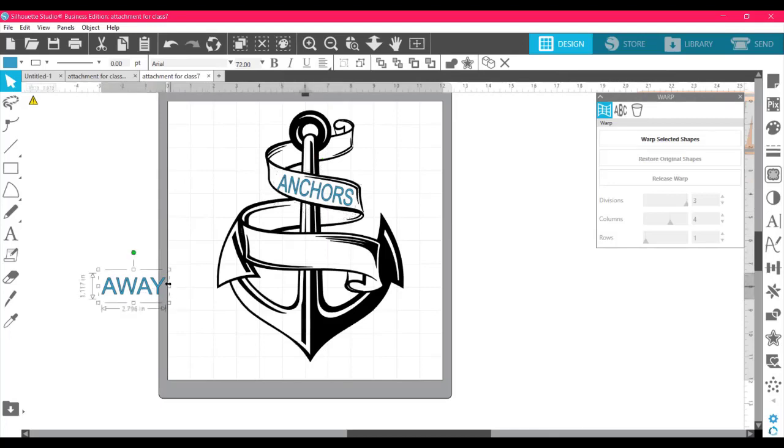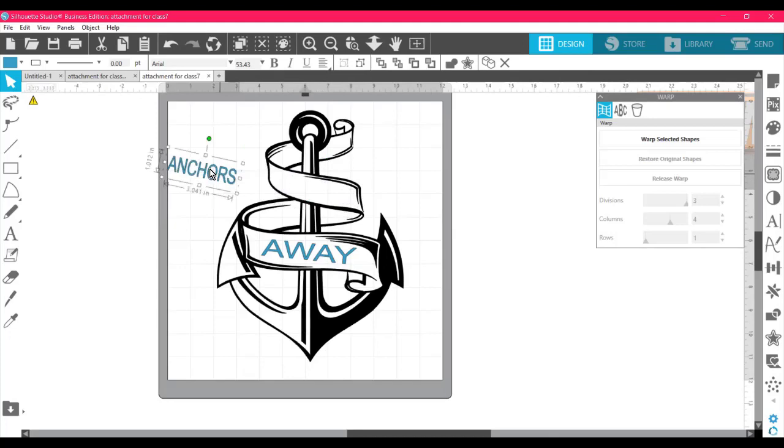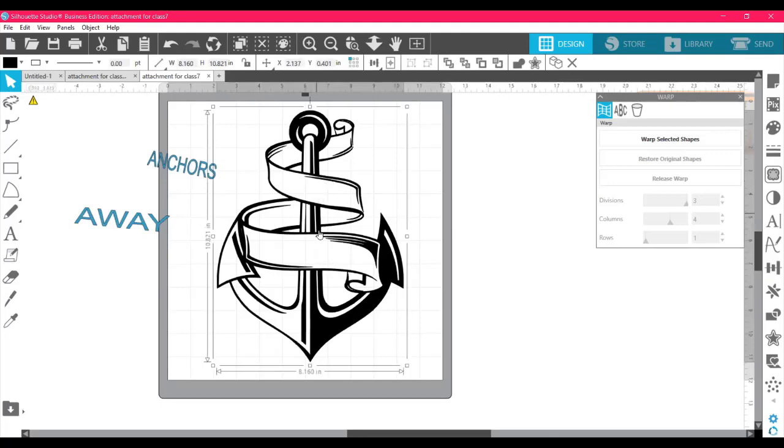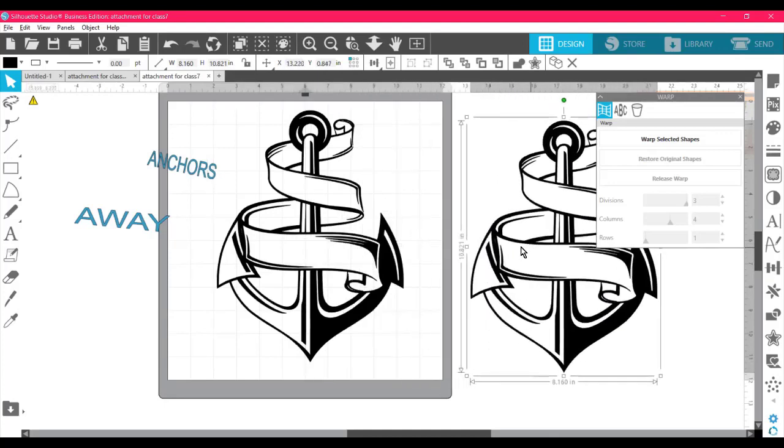So I'd click on the word away also and just resize it, bring it over here. And again, I could just leave it like this if I wanted to, kind of tilted. And that looks pretty good, but if you want to make it look just a wee bit better, what you can do is the editing. Okay, so I'm going to move these back out of here because what I'm going to do is click on this and press Control D on my keyboard, or I can hold the Alt key down and drag one over. So I have a second one. Leave that one over there for now.